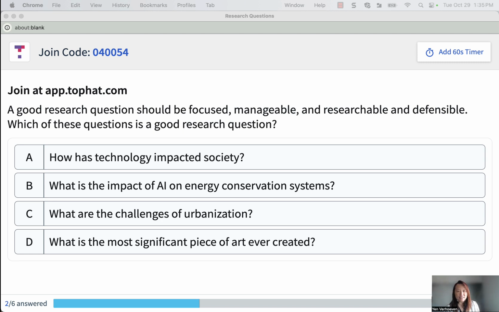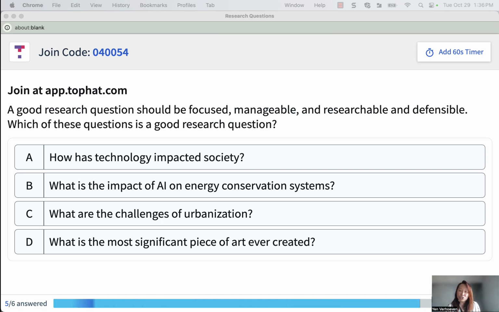When we say focused, what we mean is it's based on a small researchable amount that you can answer, okay? It's manageable, which means it's not too broad, not everything pie in the sky. It's very limited or boxed in so that you can actually answer that question with evidence that you can find, okay? And researchable and defensible. What that means is this: if it's based on somebody's opinion, it's not a good research question. You really want a research question that you can answer backed up by evidence.